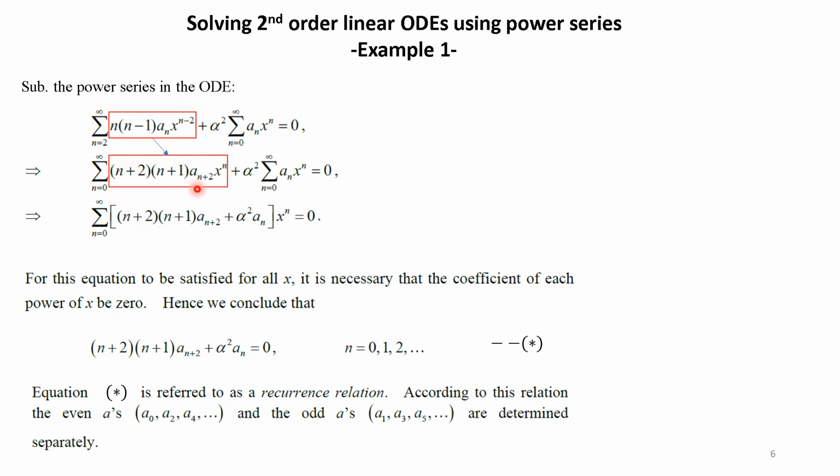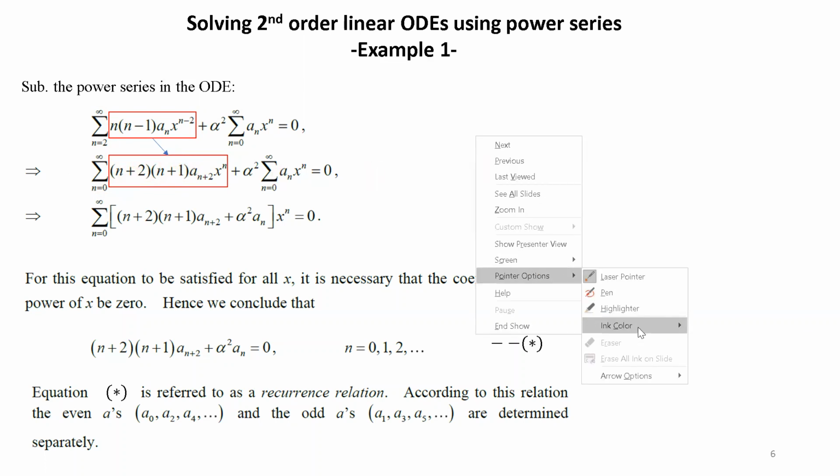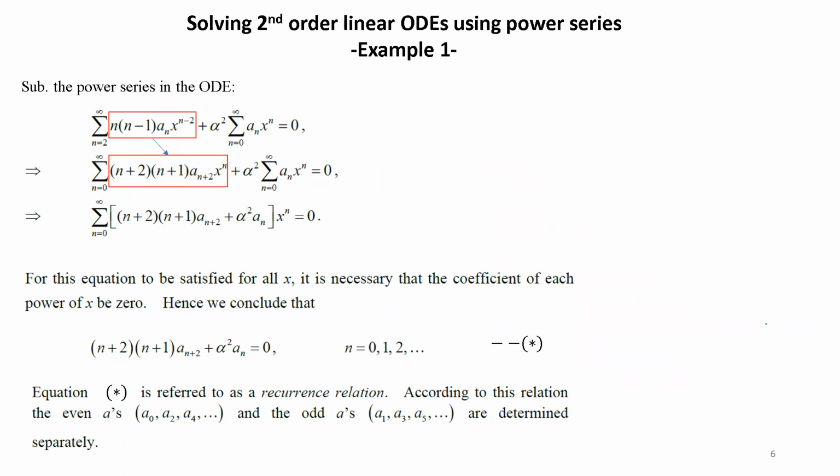So what I do here is that you can see I go from n equals 2 to infinity. Here I go from n equals 0 to infinity, but then the terms look different. So let me write another expression on the side so that you understand what I really did to get from the first line to the second line.